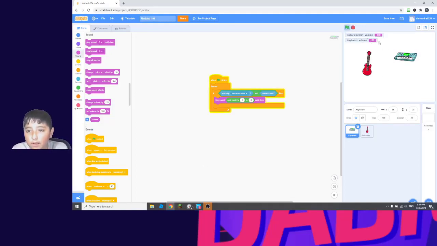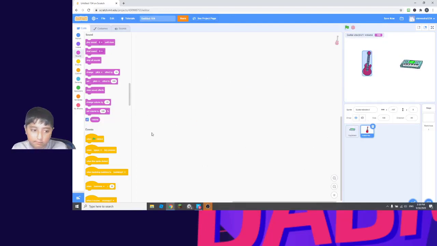So now if I click this, it should make music. And if it doesn't, it's because my mic's connected. But it should work. If it doesn't work, it's because you didn't add the play sound button. It might not work for me, but it could also.